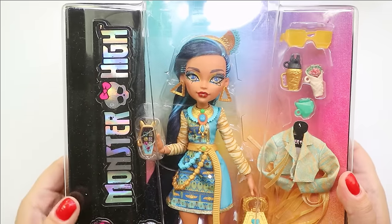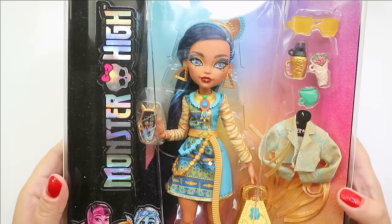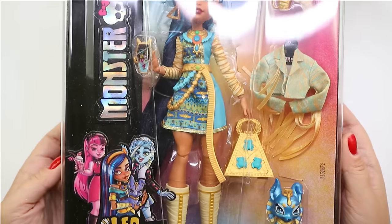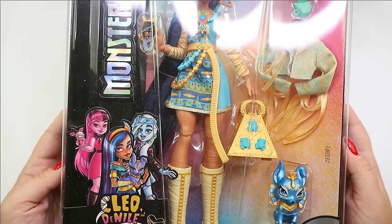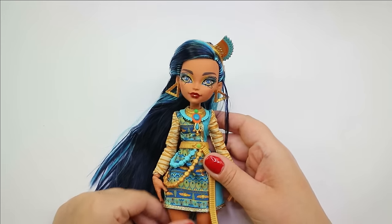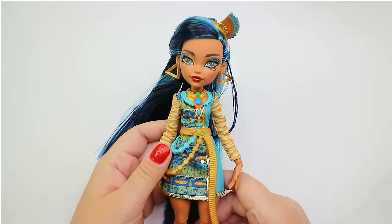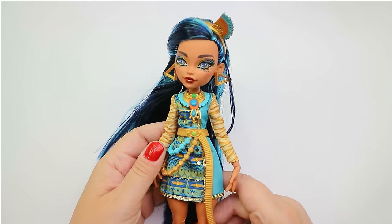As a model for this project, I will use this new Cleo doll. I think she's kind of ideal for all kinds of Egyptian projects. I already used her for my Nefertiti doll as well in the past, so I really enjoyed the end result. So let's hope this doll will look very pretty in the end as well.